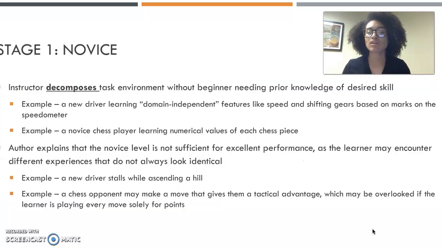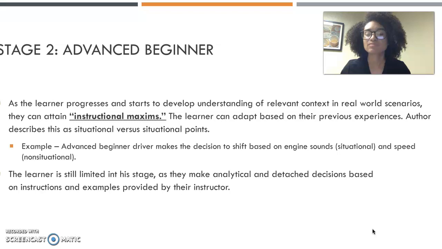So as we know, the first stage is novice, where the instructor is decomposing a task to a beginner that doesn't have any prior knowledge. This could be a driver learning speed and shifting, or a chess player learning numerical values of each piece. The author explains that this stage is not sufficient in itself to complete a task because they may essentially not have an identical experience where they can use the same kind of progression.